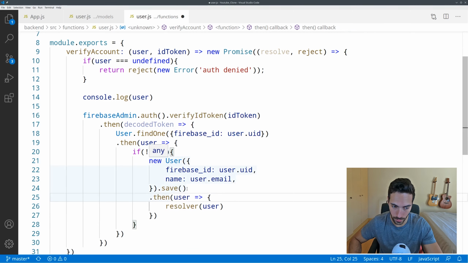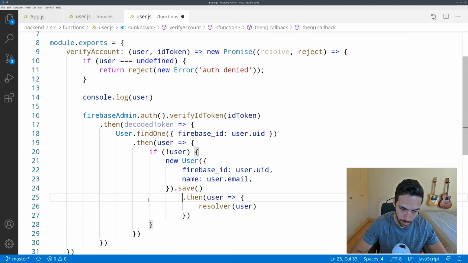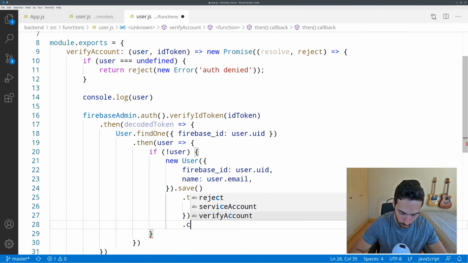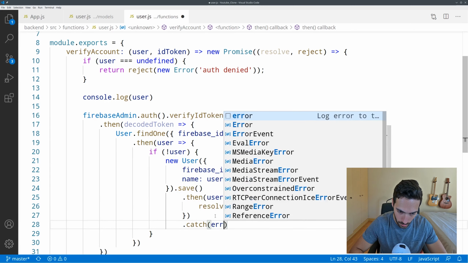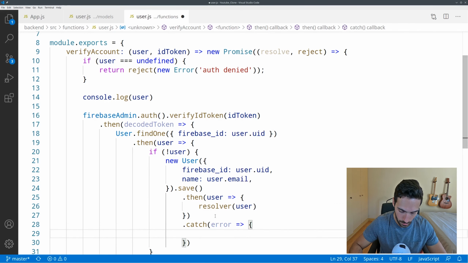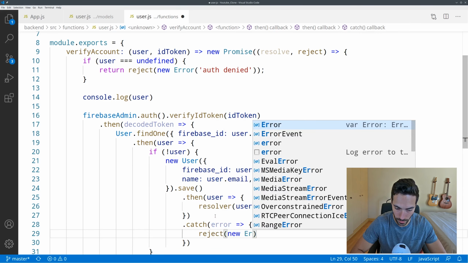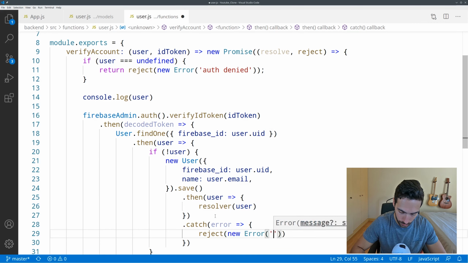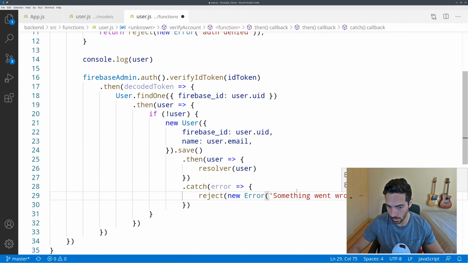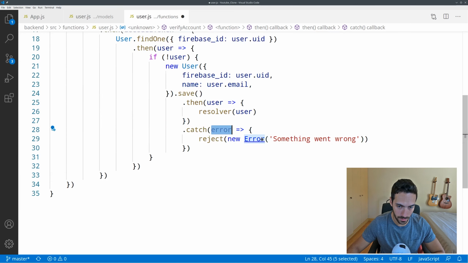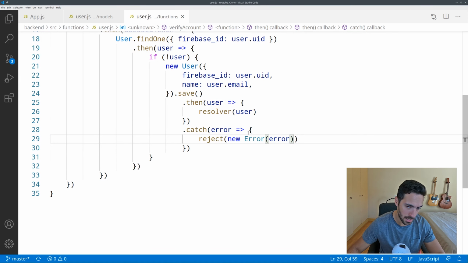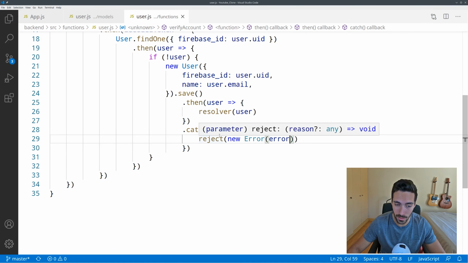Obviously, it is always a good thing to implement the catch function, just to make sure that nothing goes horribly wrong. So catch arrow function. And in case of an error, remember we do reject. So new error, and you'll say something went wrong. You can place whatever you want in here. You can even pass along the error, and that's exactly what I'm going to do. I'm going to pass along the error because this doesn't compromise our database in any meaningful way, I believe. So yeah, I'm going to leave it as that.